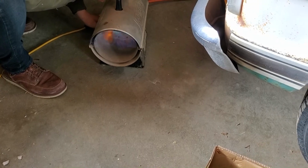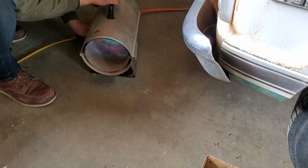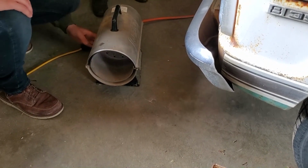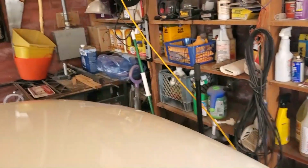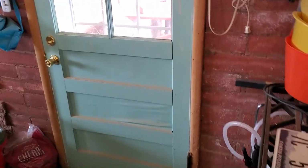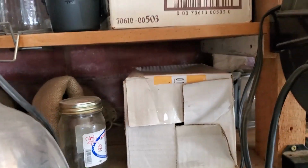Is it melting the handle? Well, how's it melting the handle? Shouldn't there be a fan on or something? There's supposed to be a blower on it. Hold on a second. Let's back her off. Shouldn't there be a fan on? Is this even plugged in? Let's check this cord just to make sure it's plugged in. It looks like it is, but... It's got power, because that ignites the... Oh, is that what does that? Isn't there a fan that's supposed to kick on? Oh, wait a minute. There you go. There you go.